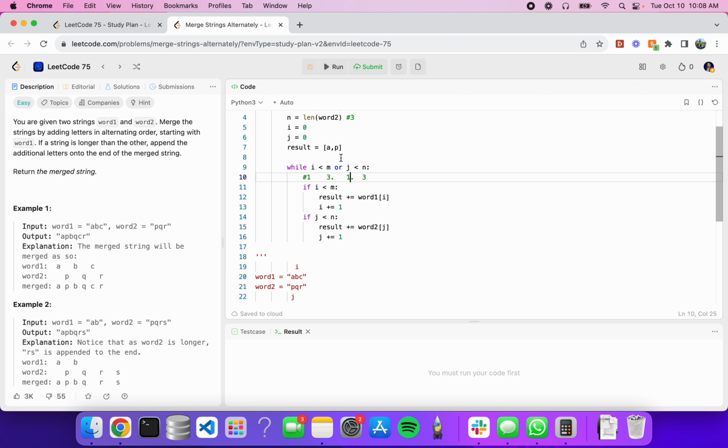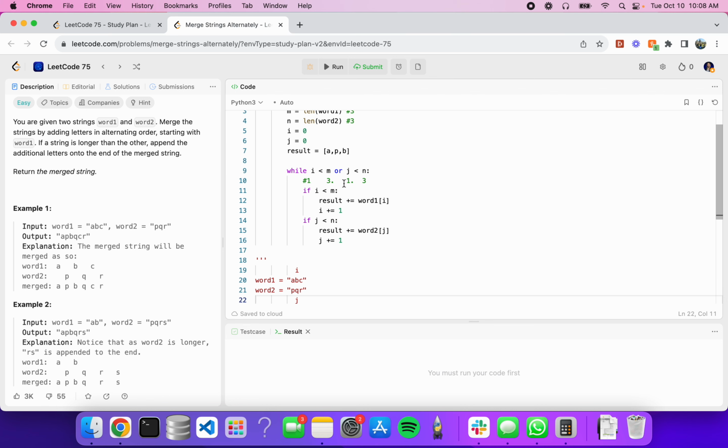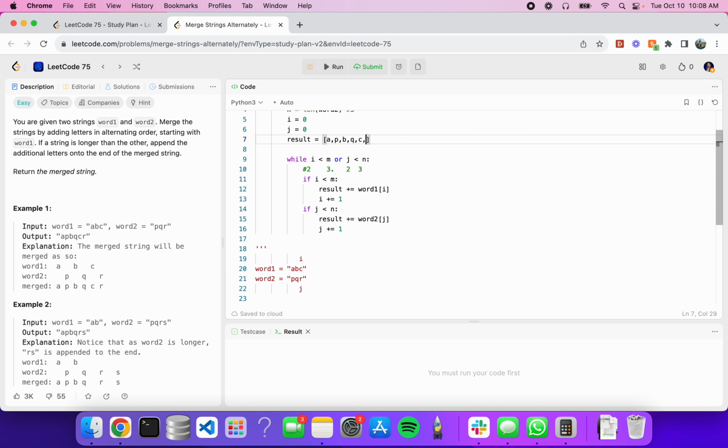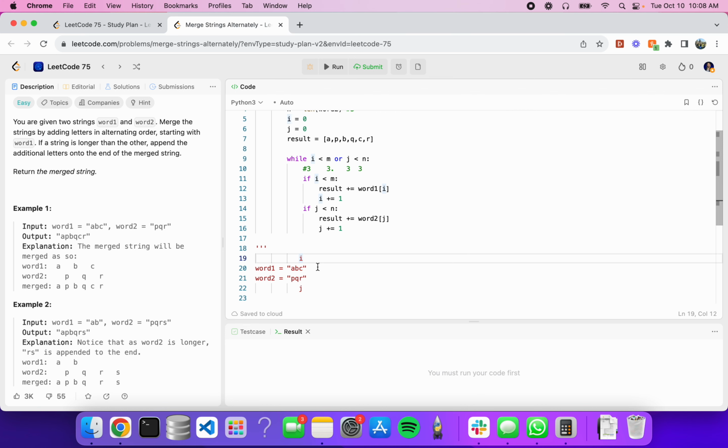Now we have B, then this one is going to be Q. And then this will become C, and then this will become R. And now we've reached the end of our loop, because we are at the end of the length of our arrays.